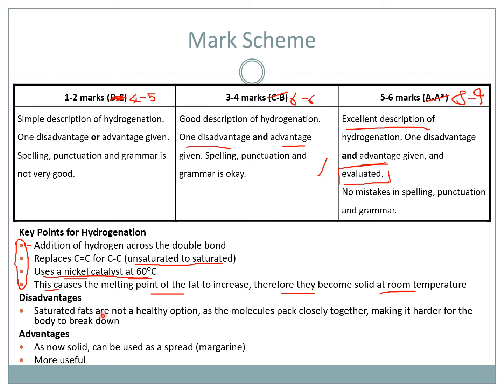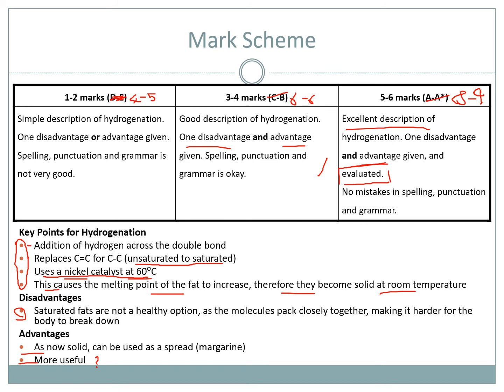Disadvantages. Saturated fats tend to be a less healthy option because you fit more fats into the body and you can make it harder for the body to break them down. Advantages. It's now solid, so it's more spreadable and it's more useful in terms of storage, motion, and where you can put it. That last one, I mean, seriously.